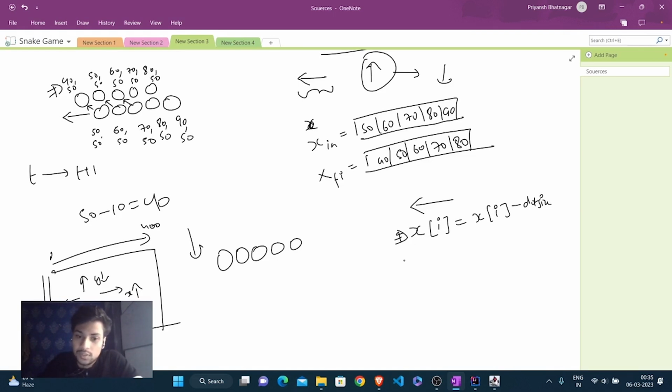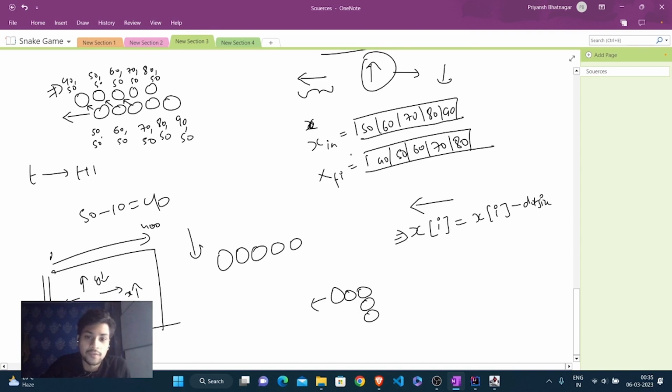This is not going to work for all of the dots. Why? Suppose the snake is moving in the left direction. Suppose we have a snake something like this at a particular point of time, and we are moving in the left direction.